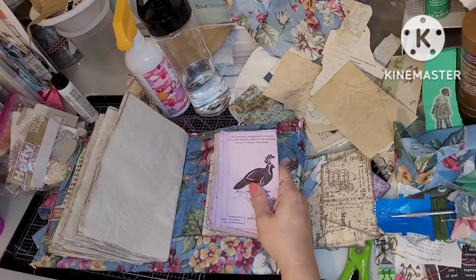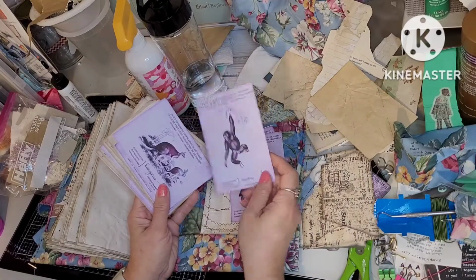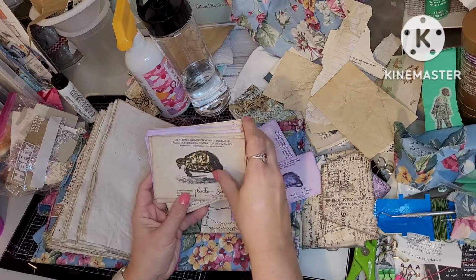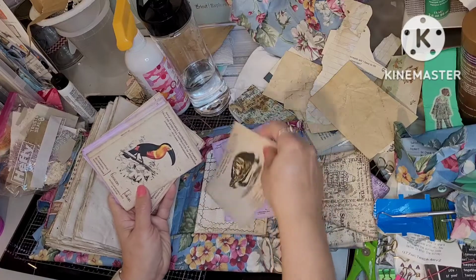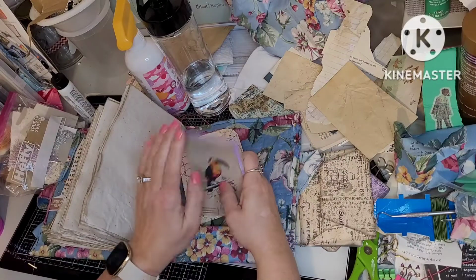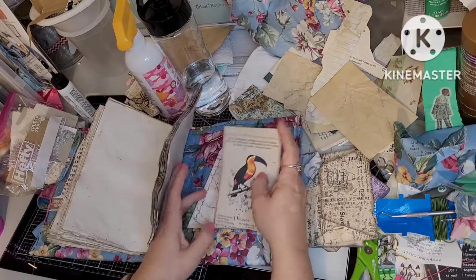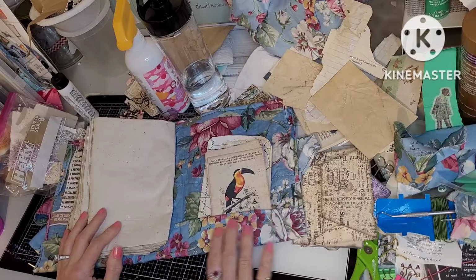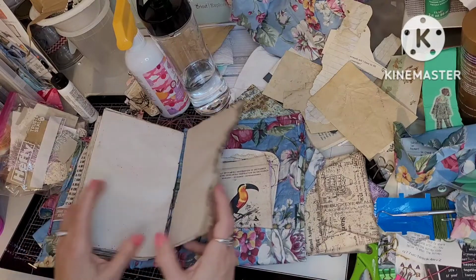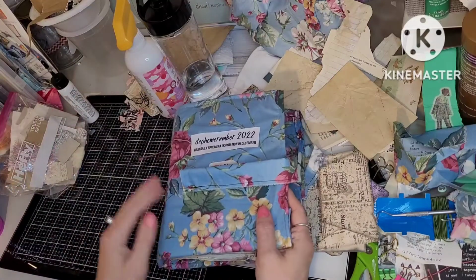They did Defember last year, but they didn't include these fun animal cards. And yes, some of these look very purple because I was running out of ink in the colored ink. So that's okay. I just let them print, and there's nothing that's wrong in junk journaling. But these are the freebies. They're the animal cards that they got for them. Y'all, I even gave myself a sewn-in pocket at the bottom. And no, I know this has got some work to do. I'm still learning, but this is the very first one I ever sewed.